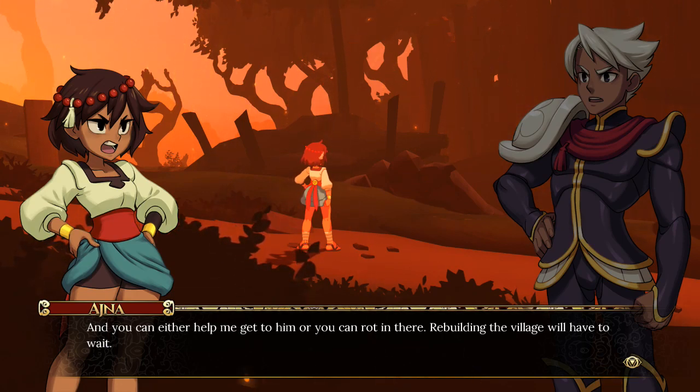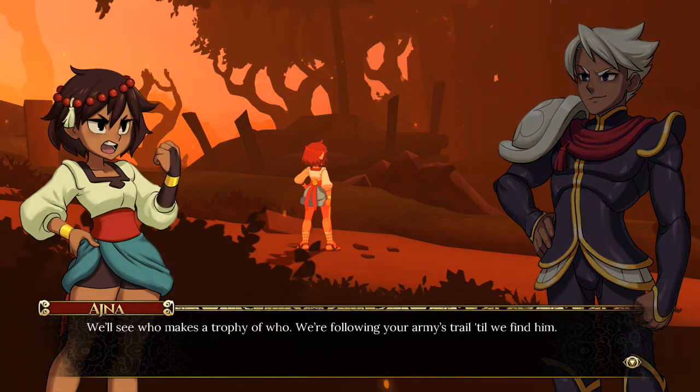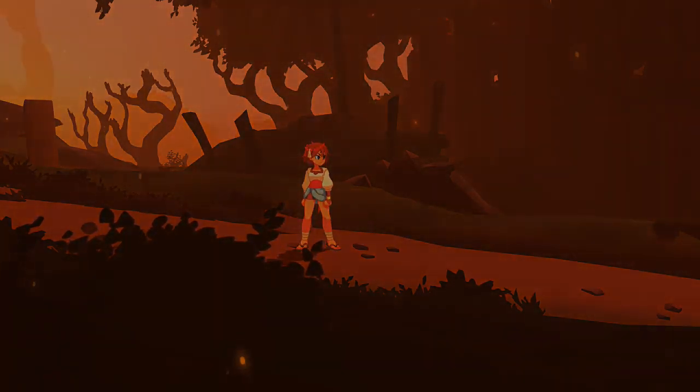Yeah, but it's really weird that we trapped Sephiroth like in our pocket dimension. Yeah. Bring you to him and he's just a trophy. Like, we're dealing with, we'll just see who makes it to you. We don't even know his name yet. We haven't learned his name. We're following your army's trail till we find him. I mean, he's in my mind. I should probably be able to know his name at least.